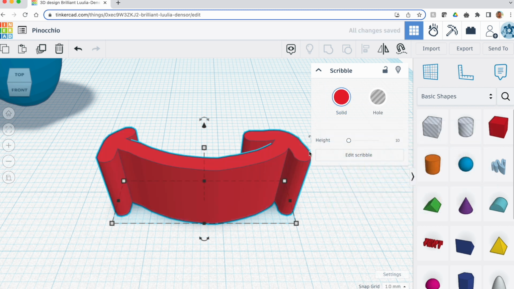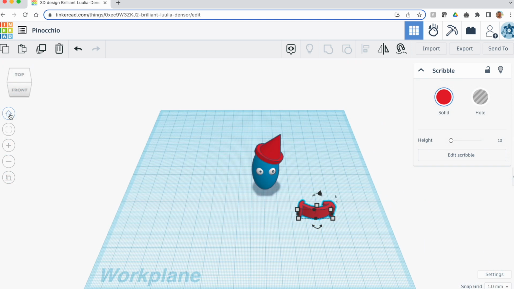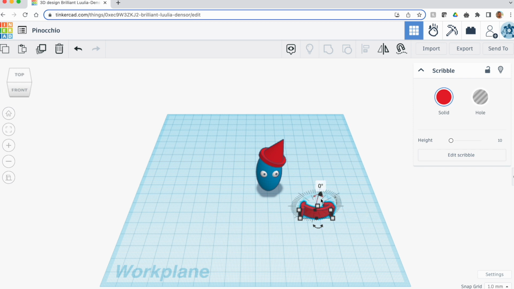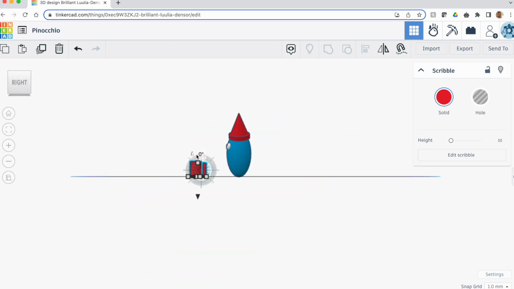And to put it up on the face, we need to get into rotations. And so sometimes I'll put away the shapes panel just to give a little bit more room to work. And if you look at the whole view here, we're going to have to rotate this smile so that it's in the proper orientation on the face. So I'm going to go from this side menu here and rotate.